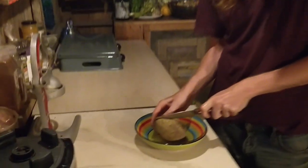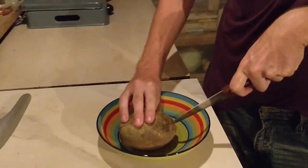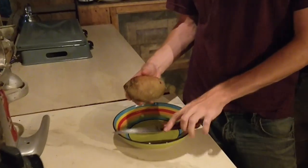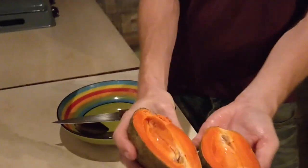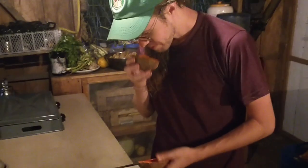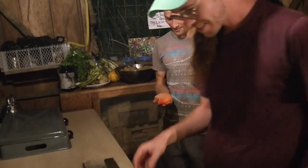Pace variety, Mamey Sapote. First one harvested, but the first large one harvested. First large one that is properly ripened. And oh, nice seed, viable nice seed. Nice fruit. Oh yeah, looks good. Well, before I ration it out, I want to take a picture of it. I'm gonna give it a whirl.